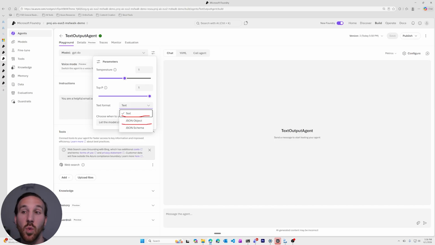JSON output is where we're going to specify that you always want JSON to come back, but you don't have a super strict structure that you require it to come back as. It just always must come back as JSON. And that could be interesting if you want to have an agent that could give you outputs that are going to be different depending on the types of API calls that are going to be made after from that agent. And then finally, JSON schema. This is going to be where you have a structured schema you give your agent, and it's only going to respond that one way. Let's see how these all work.